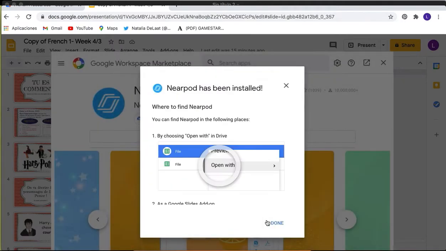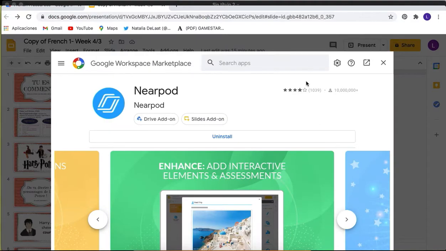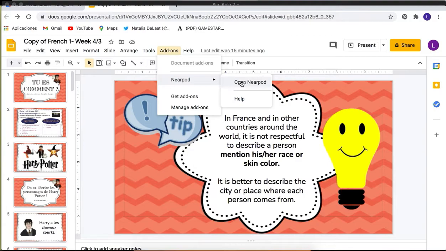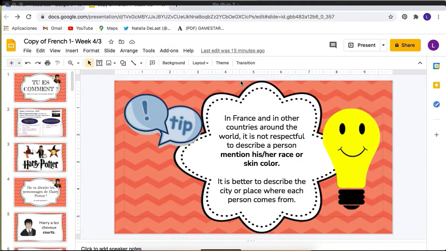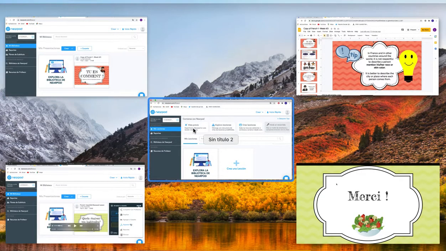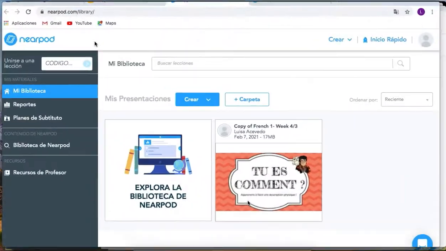Okay? It's also going to tell you exactly how you can work with your Google Slides and your Nearpod add-on, right? So you click again and it's going to open. Let me show you in another clip I have for you.